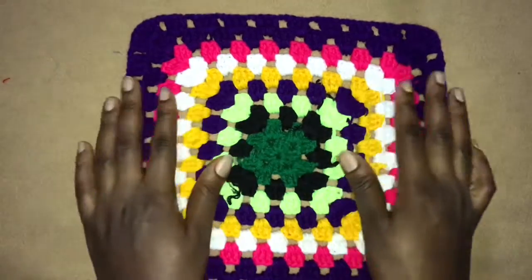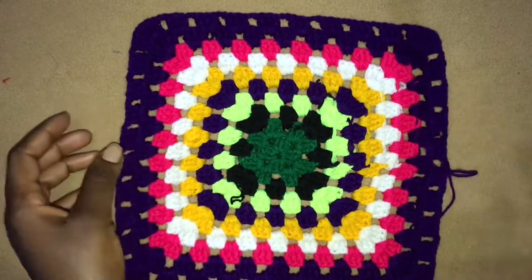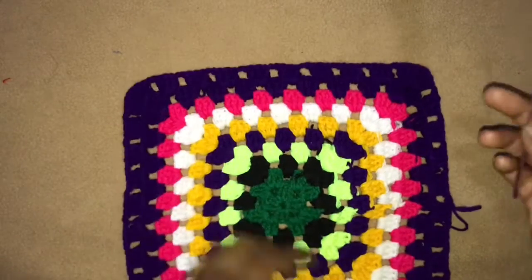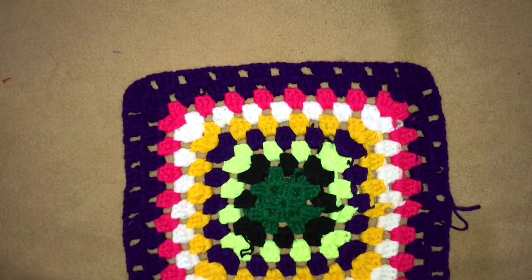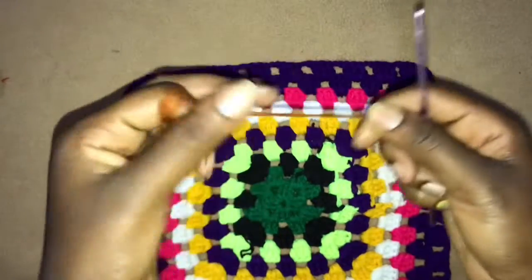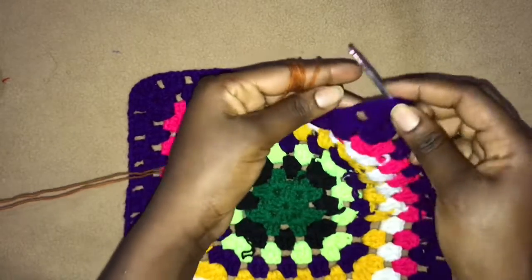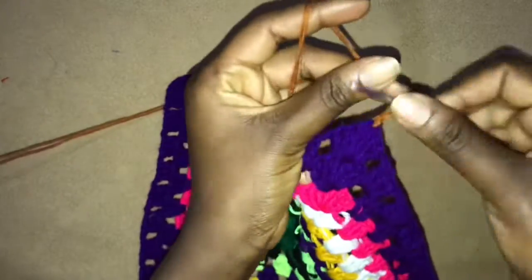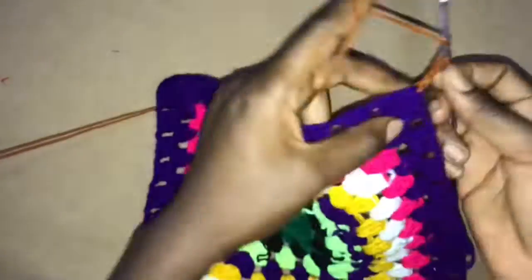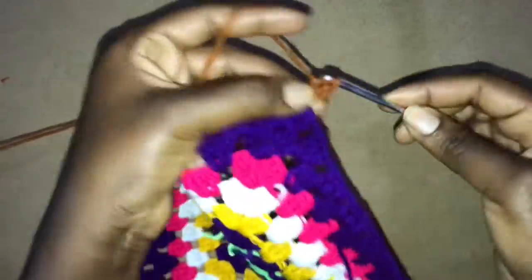So just make a granny square of 10 rows, and then when you get back, this is what you are going to do. You are going to get to one side of our granny square, and you will get your yarn, get into the chain 1 space in between these 2 sets of double crochets, and here you will chain 3. Once you have that, you'll get back into that chain space and work 2 double crochets.